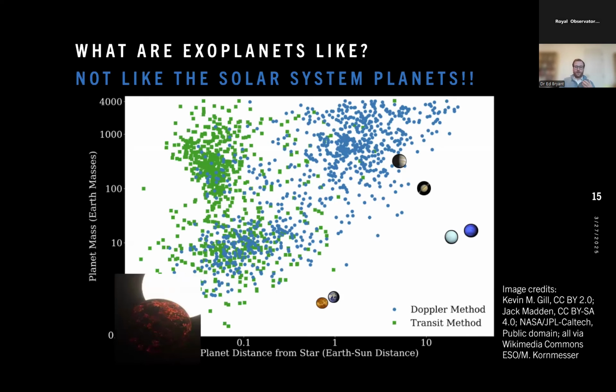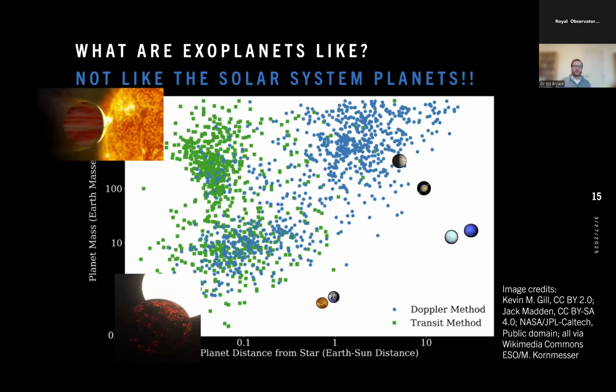For example, we found some planets that are similar in size to Earth, but we think are so hot their surfaces are covered in lava and magma oceans. We have this clump of planets up here, planets similar in size to Jupiter that we think are really, really hot. So we imaginatively have called these hot Jupiters. These are Jupiter-sized planets that, again, are so close to their star. They're 1,000 degrees or more. They're really, really hot planets.